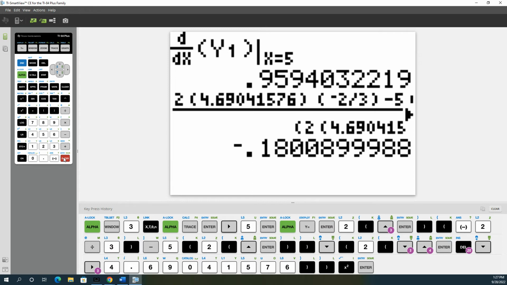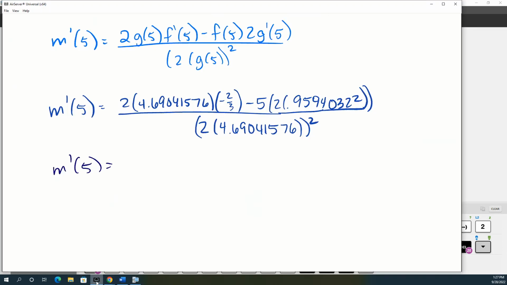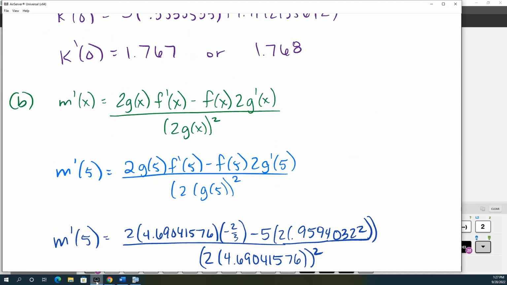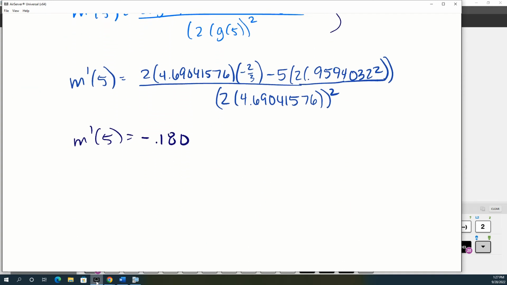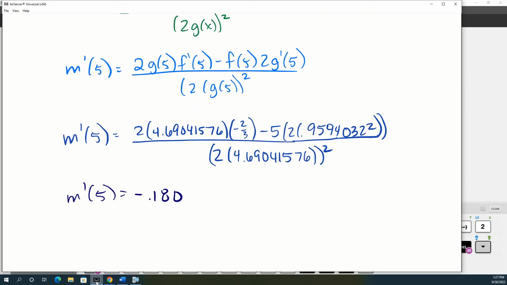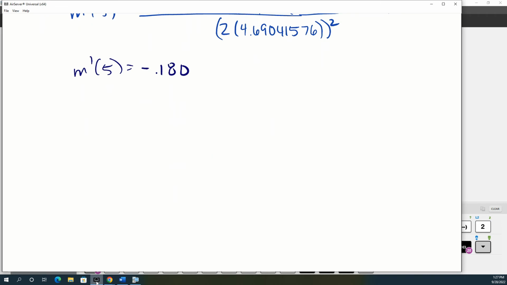So definitely show me all your steps, because if you just type this in the calculator wrong, the only thing you would miss is the very last point. This would be, I think, like a 3-point question. So you get a point for one of these two, probably a point for this, and then a point for the answer. So definitely show as much work as you can, because if you just make a mistake on that very last step, you're not going to miss a whole lot.